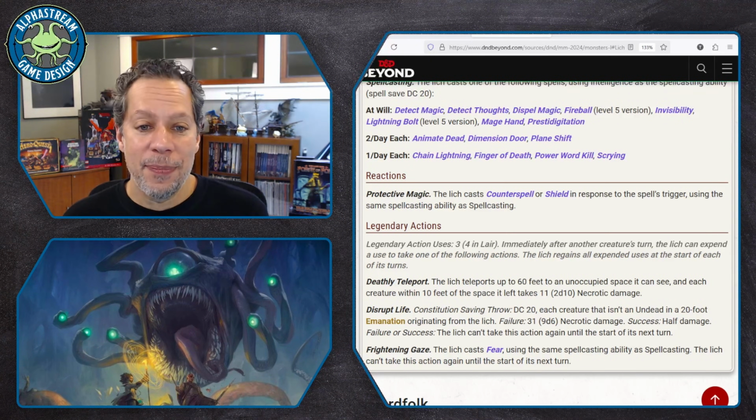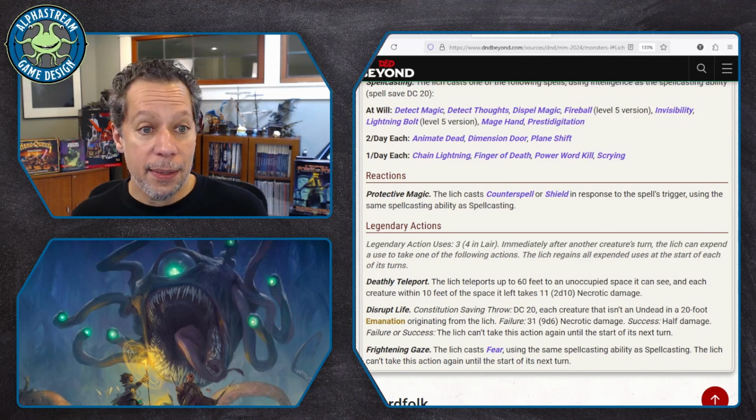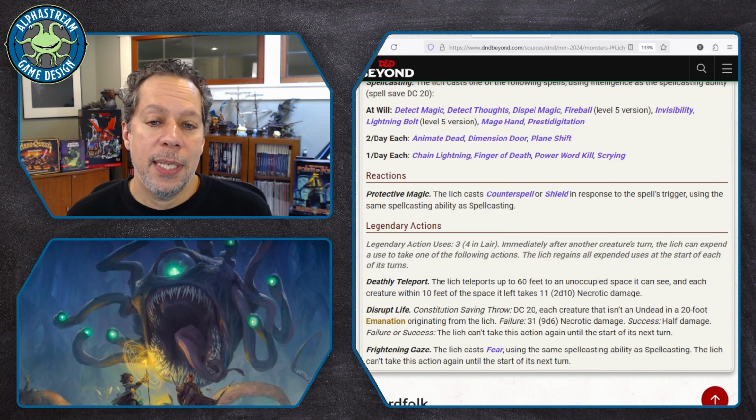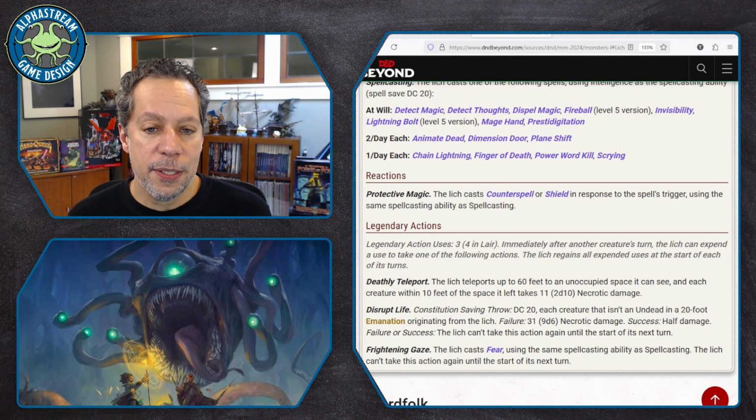That's pretty tasty. Your other options for legendary actions are going to be the Deathly Teleport, which you'll also want to do twice. Again, you can only do Disrupt Life once. Deathly Teleport lets you teleport, which is very important in these kinds of fights against high-level characters.